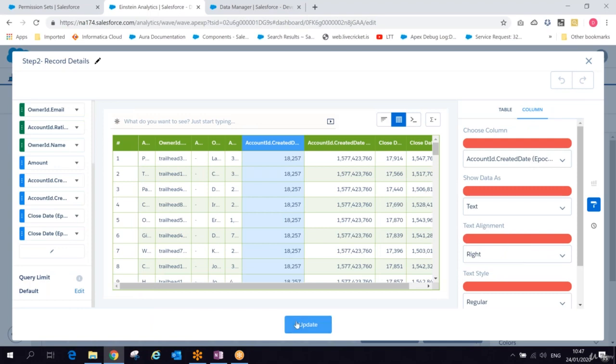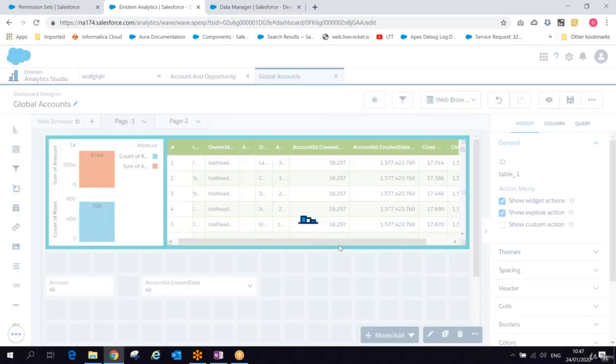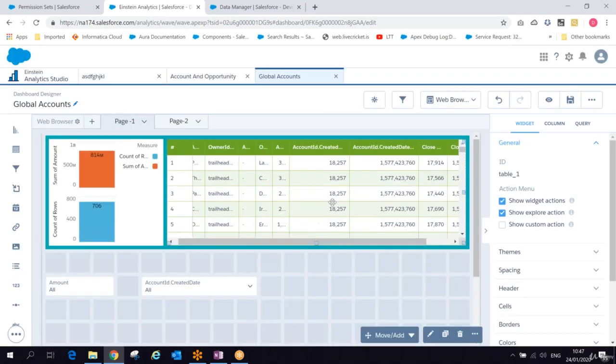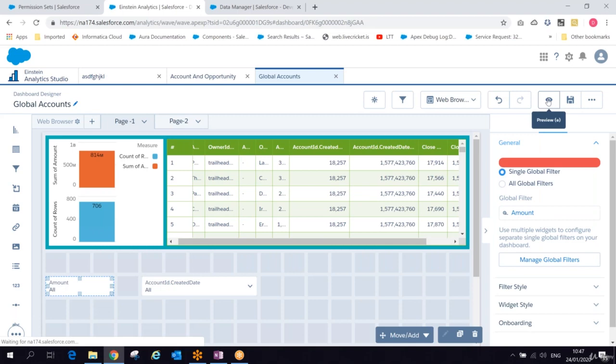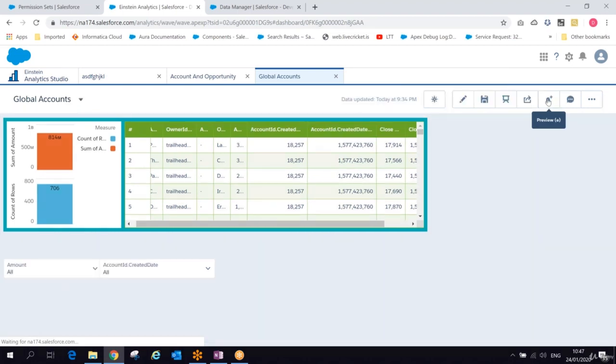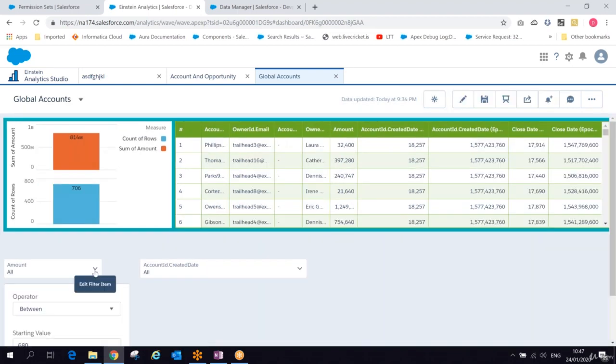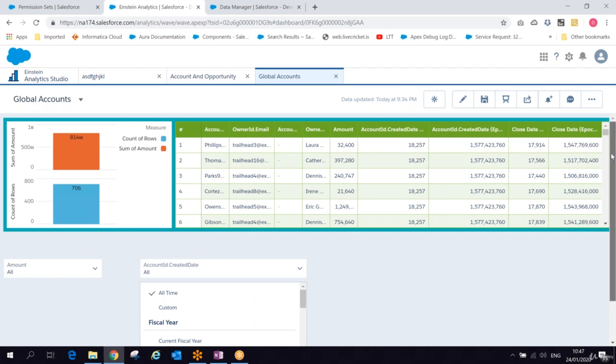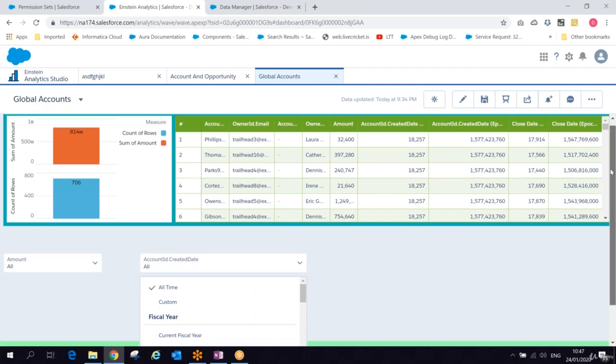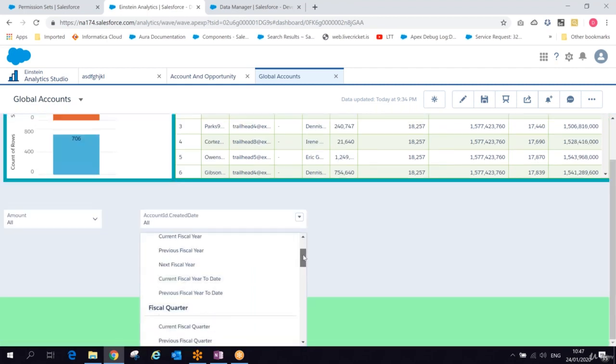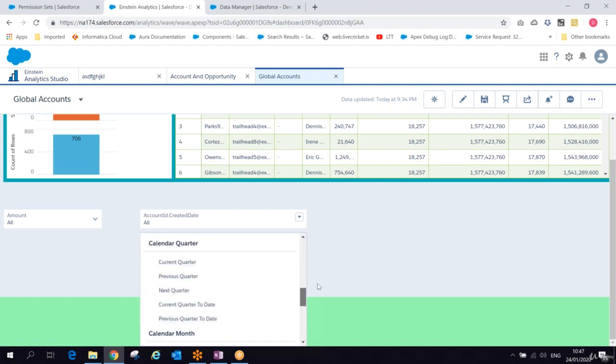You see that creation date field is taken up in different ways. That's no worries, but we can add a filter based on amount or based on dates. If you want a date-specific filter with all the options, you can do it here. If you remember any report and dashboard, when you add a date filter, you get multiple options. The same kind of filter you can use here. Everything you can do from here.